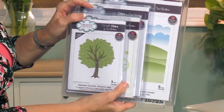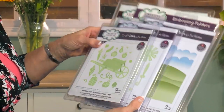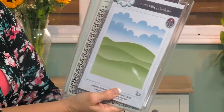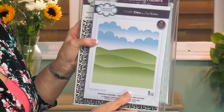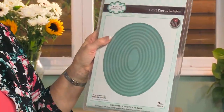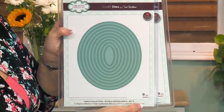The Majestic Tree. I'm just going to be using the apple here from the wooden garden cart. From the Necessities Rain or Shine, I've got the sun we'll be using. We're going to use the clouds here to do a little stenciling on our background from our Stitched Hills and Clouds. The embossing folder called Climbing Vines we'll use on the background. And we're going to be using the double pierced ovals, in fact, two sets, I apologize, Set A and Set B, to create a frame for our card.